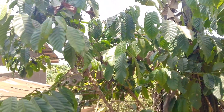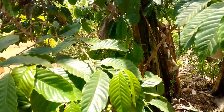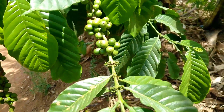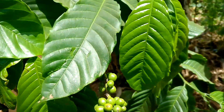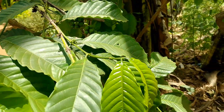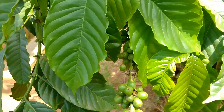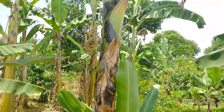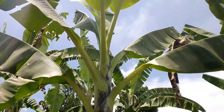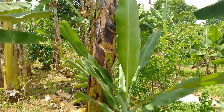Have you ever wanted to plant a variety of crops but you're limited by the amount of space you have? In this video we take a tour of a small portion of a garden which utilizes principles that will help you. Welcome to the tour. This garden is mainly a banana plantation and banana plants can grow up to 20 feet high, leaving the area below them free for planting other crops.